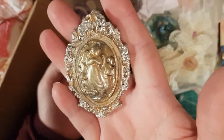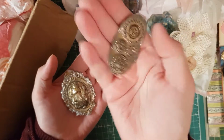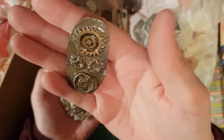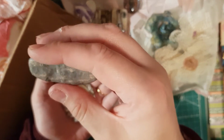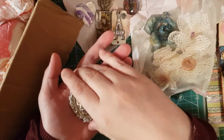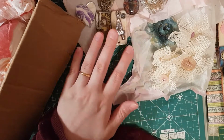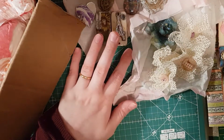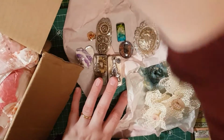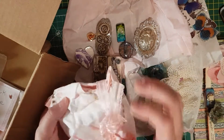Oh, Melba, you're so talented. You should definitely be on YouTube. Honestly, your work is one of a kind. I am so privileged to have you make me these embellishments to use in my projects. I love these embellishments you've used. I'm going to move the camera so you can see everything I'm putting down on the table. Right, so there's this one.